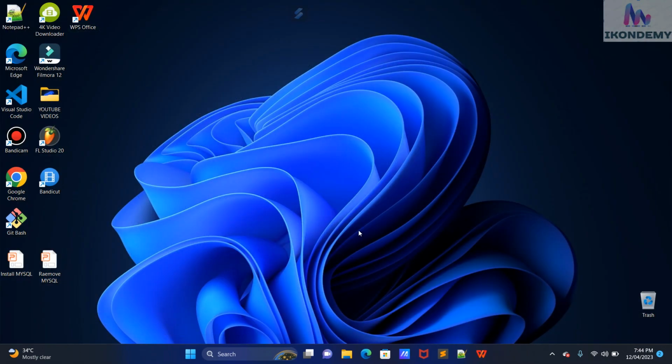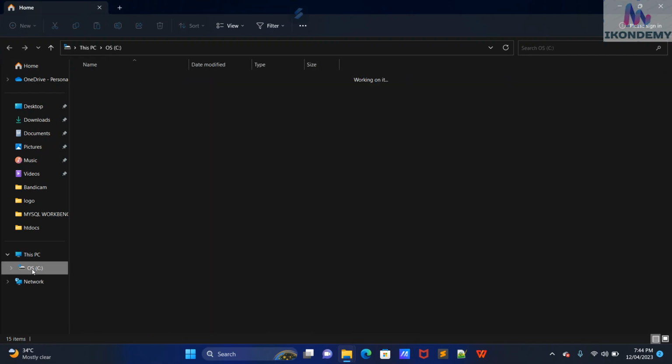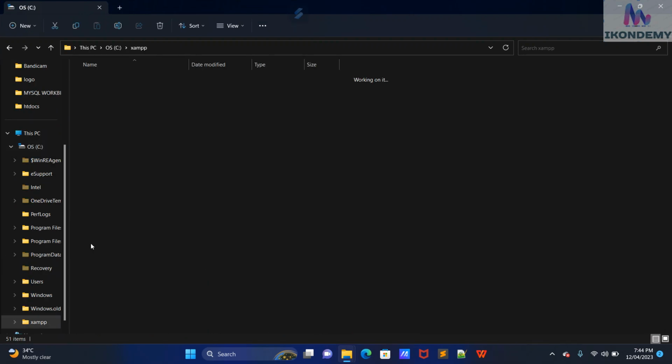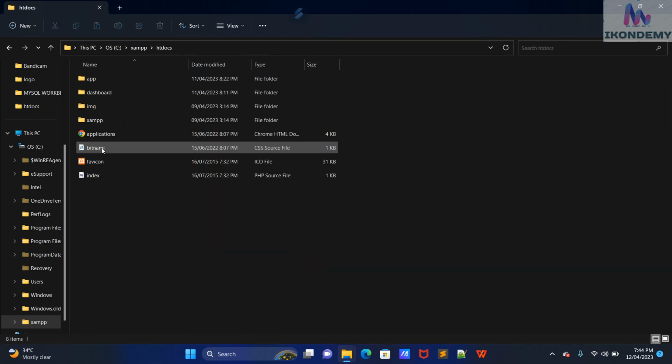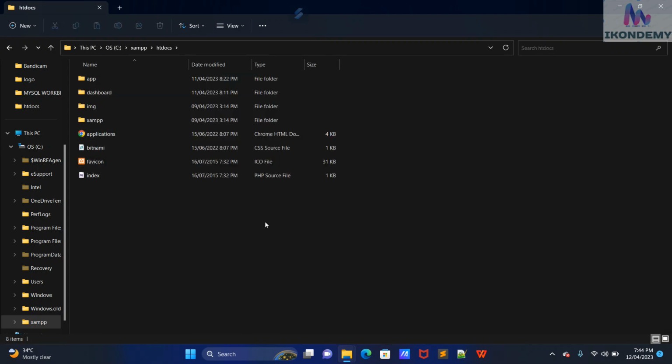Okay, so let's assume that you are going to start a program, and in your program you are going to use dependencies. Okay, so the first thing you have to do is open the root folder for your application, which in my case is drive C. You go to xampp, okay, and you go to htdocs. Now this is the location where my applications will be stored.